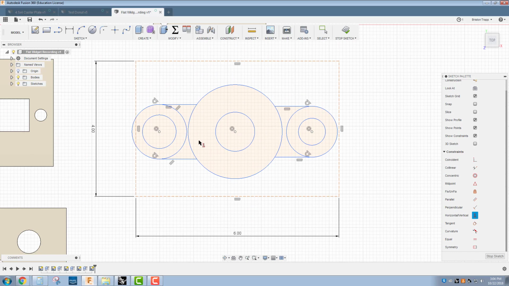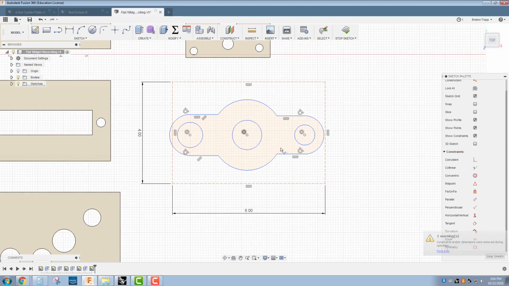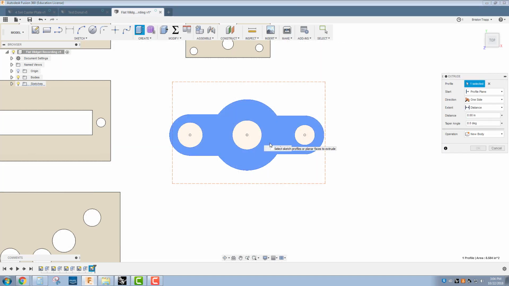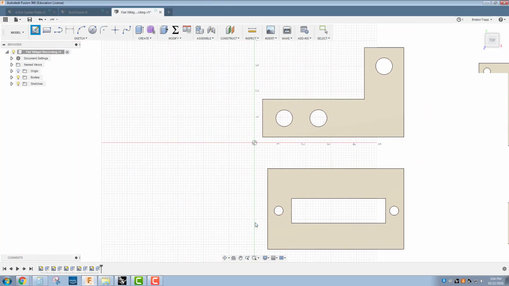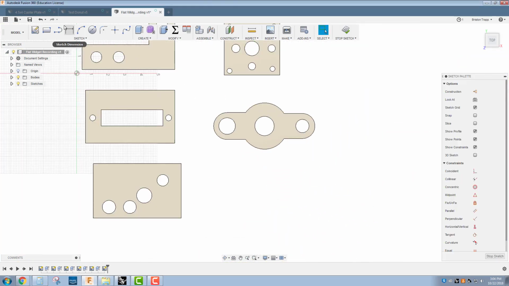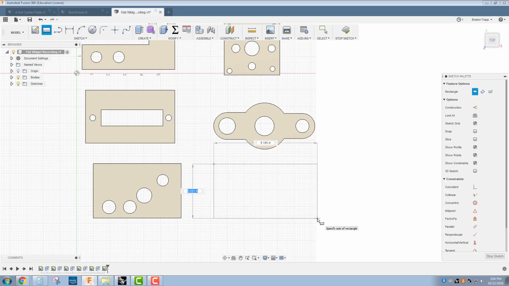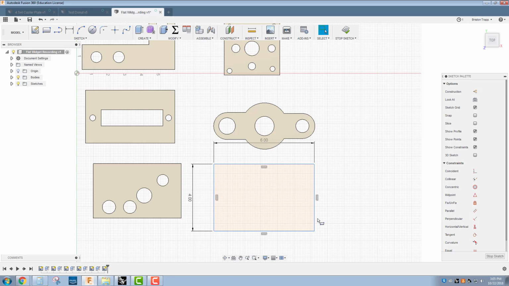You can trim your geometry. You don't really have to, but I'm going to go ahead and press T to trim. Trim away that unnecessary shape, line, whatever you want to call it. E to extrude, 0.1. And part number 6, sketch, bottom plane, rectangle, 4 tab 6, X.